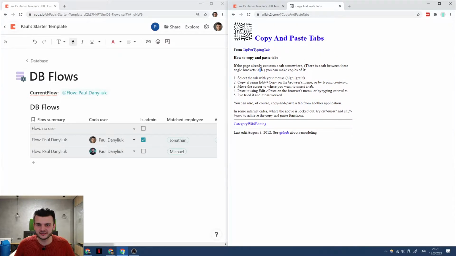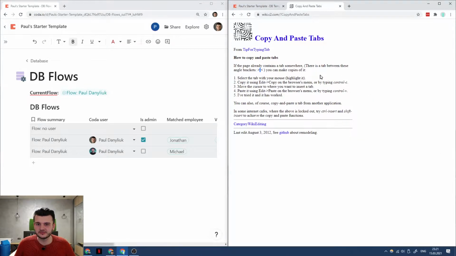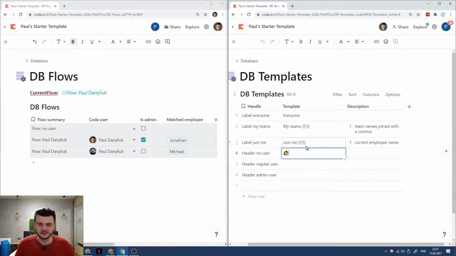Copy, and so yeah, the tab is here between the angle brackets. Is it though? No, it isn't. Oh goodness. It's not a tab.